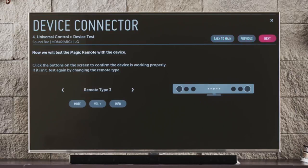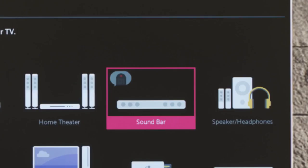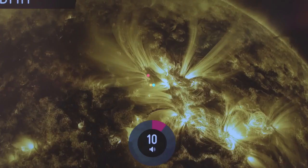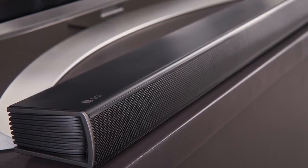When it does, click Next, and Universal Control setup for your sound bar is complete. You can also return to the previous screen to make changes, or back to the main page to connect another device. While you're here, you'll also see the addition of a small icon to indicate successful setup of Universal Control. The volume up and down buttons on the magic remote will now control the volume of the sound bar when it's powered on, and you'll see the plus and minus icons at the bottom center of the screen. In just a few steps, your sound bar is connected and ready to help you enjoy your LG Smart TV with WebOS even more.